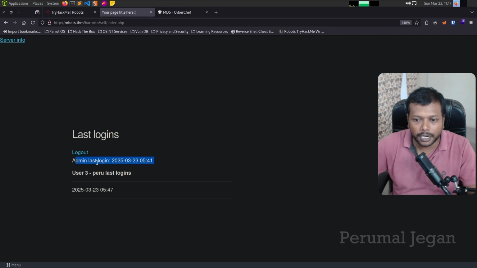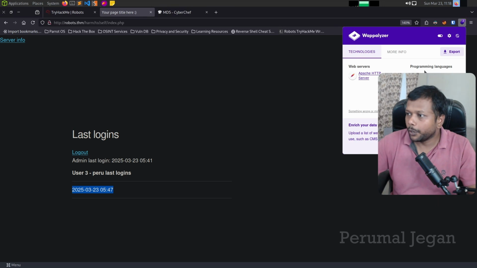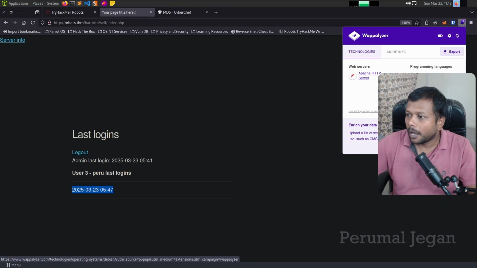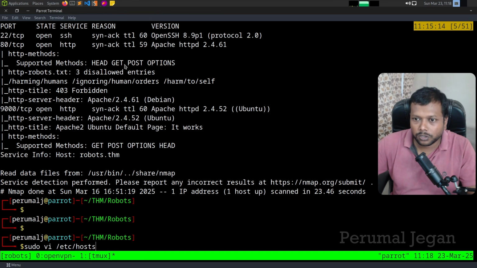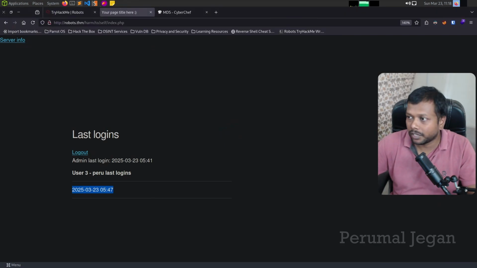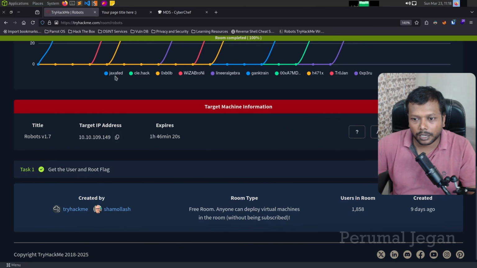Admin last login. It also shows when the admin has logged in, and also that particular user's login session. It says logout.php, and look at this. This is actually revealing what framework it is running on, and you can see it is built on the PHP language. It's a Debian machine with Apache HTTP server. Since we have seen that port 80 TTL was a little different, it was one hop further away, I think this Debian machine is actually a container running on this particular target machine.